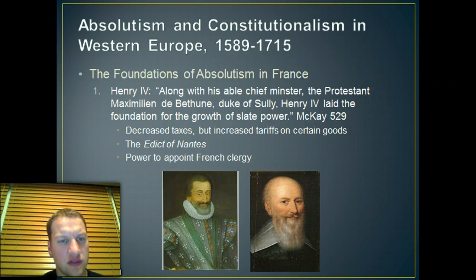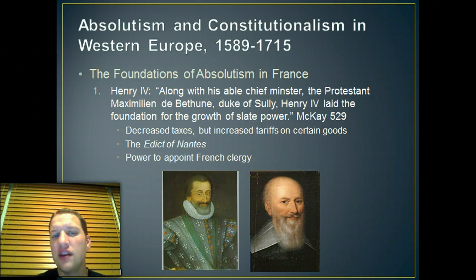The Edict of Nantes is also an example of how he exercised absolute power, because a lot of historians look at the Edict of Nantes and say, here's a guy that basically is placed at the head of the French Catholic Church, a former Protestant who takes on Catholicism, but he exercises political authority. And what he does is much like what the politiques were all about. He's creating peace in France by regulating religion through the Edict of Nantes and allowing Protestants to exist in France. That is showing his power over religion.